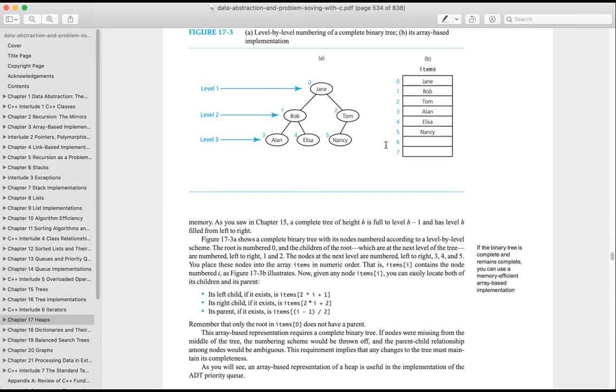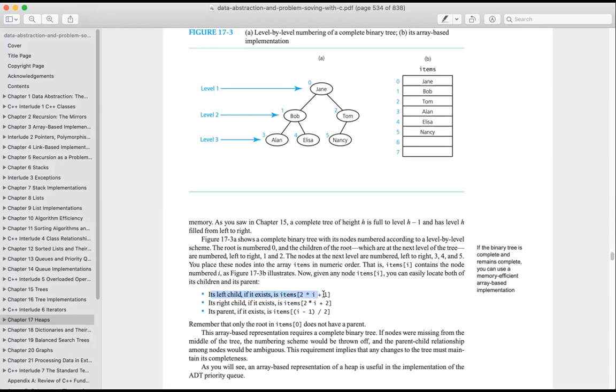The nice thing about this is that the root is always going to be at index 0. It's very easy to figure out the children or the parents of any particular node. So you can look down here.